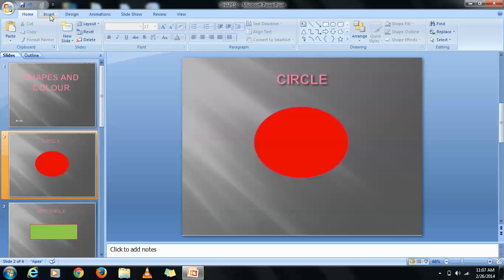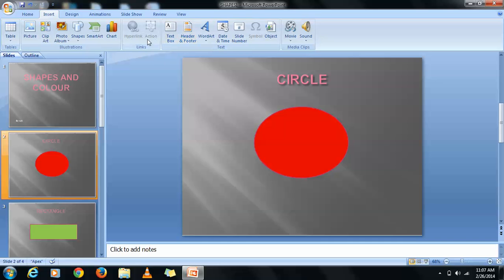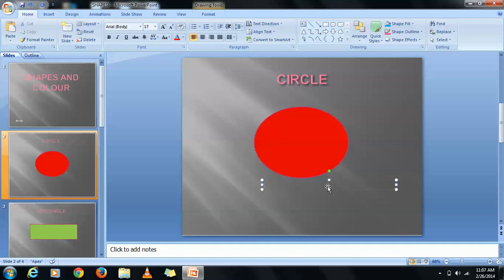I can click on the Insert tab, select the text box option here. I can draw a text box here. Move it to the place where you want to have it. And then write the content that you want to display on the text box.